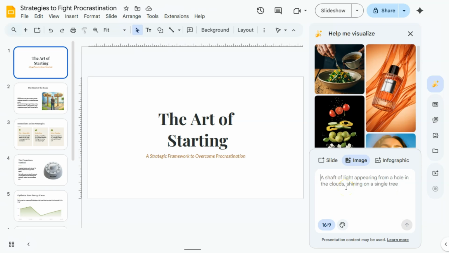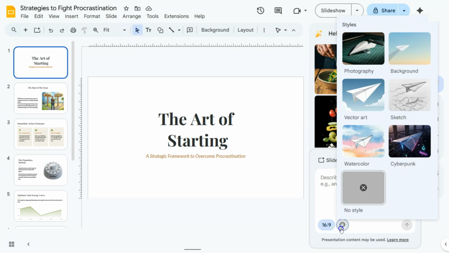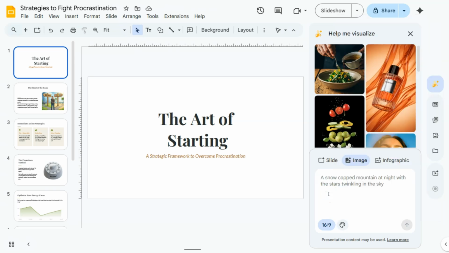The first part in creating your prompts for your background image would be the subject. So this is a background image, then your style. Now, if your style is found right here, then you can definitely just select it. If not, then you can specify it again with your prompt. Next, if you have a color scheme throughout your presentation, you can also include that with your prompt. With a layout, if there are some elements on that background that you want to create, you also have to include them. And last but not the least is to also include the ones that you don't want within your background. So with your images, you have to include your subject, your style, your colors, your layouts, and your restrictions.